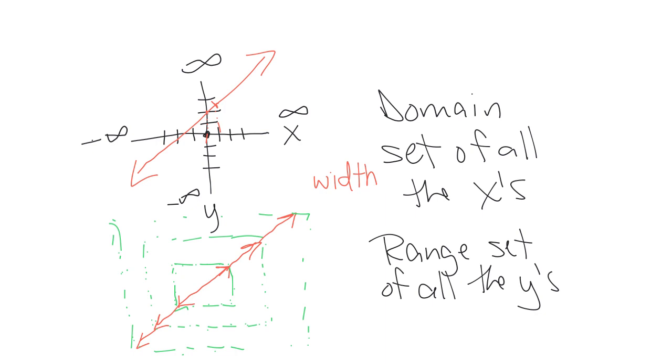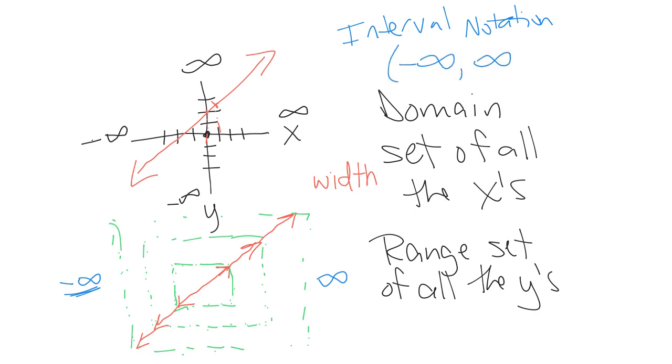So what happens is this line is going to eventually take up the entire x-axis. It's going to go way out here to negative infinity. The width of this box is going to keep going until it gets out to negative infinity, and it's going to keep going on the right-hand side until it gets out to positive infinity. So when we say interval notation, we are going to start with negative infinity, and we're going to end at positive infinity. Now, I know that looks like an ordered pair, but it's not an ordered pair. It's a start point and an end point.